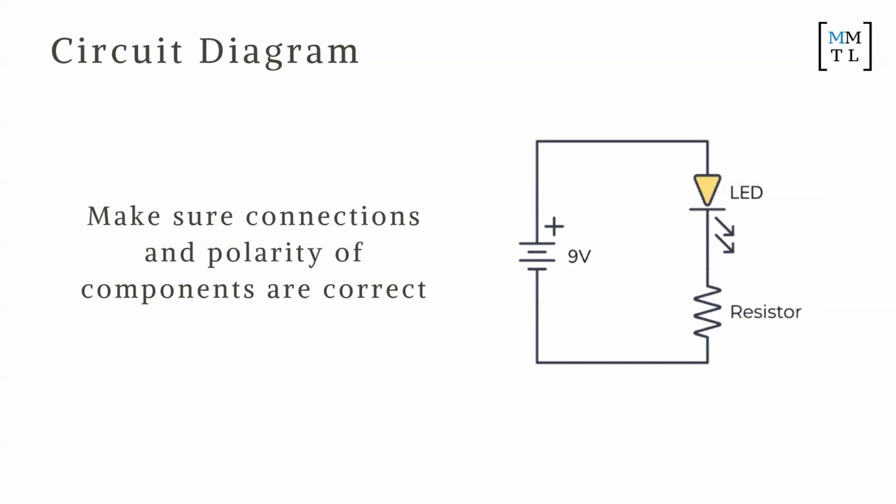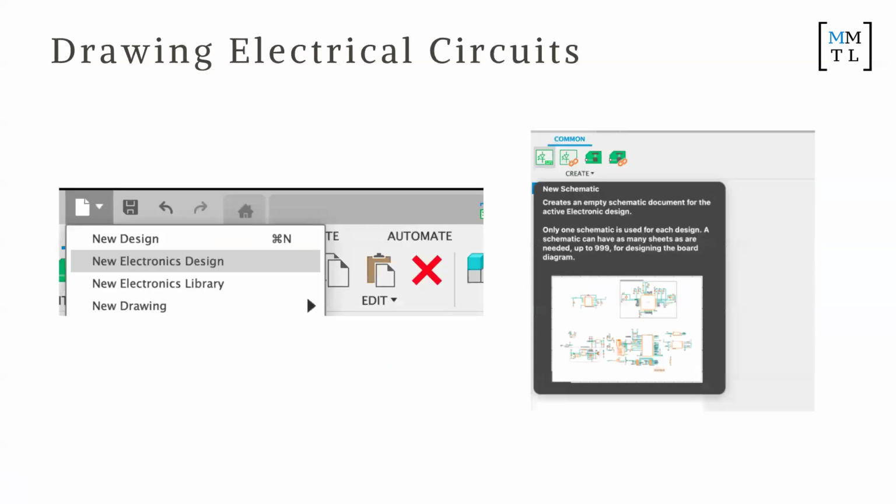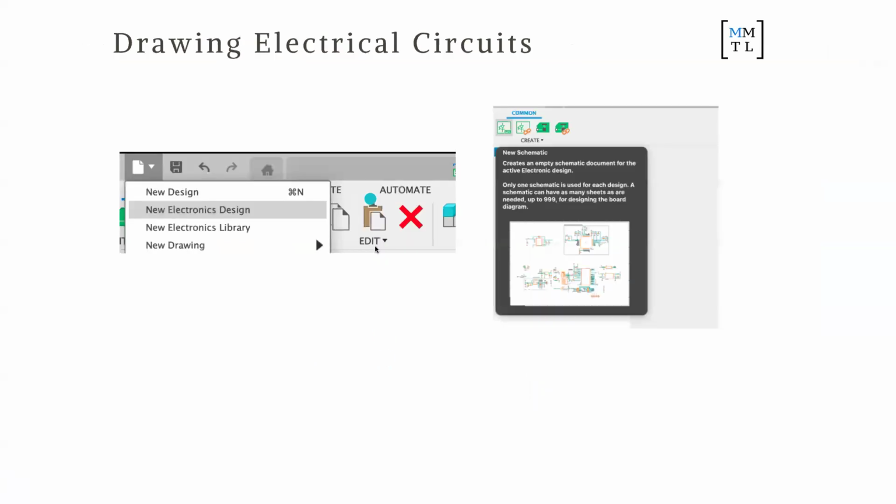Other stuff as well is to make really nice electrical circuit diagrams. I was just playing around with Fusion. What you do is go to new design, new electronics design, and then create new schematic here. It allows you to place different components. For example, you can even get the Arduino Uno here. This is the Uno R3 shield that you have, right? You drag this onto here and place it there.